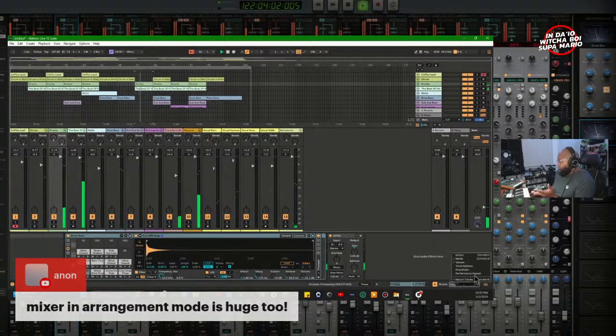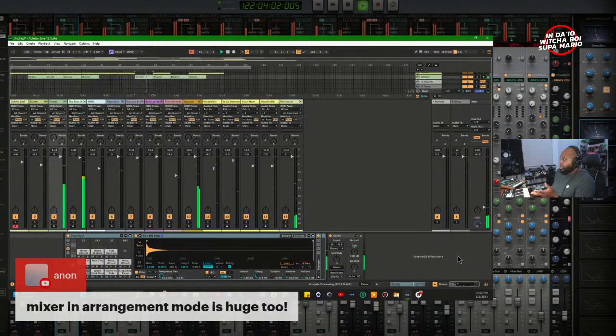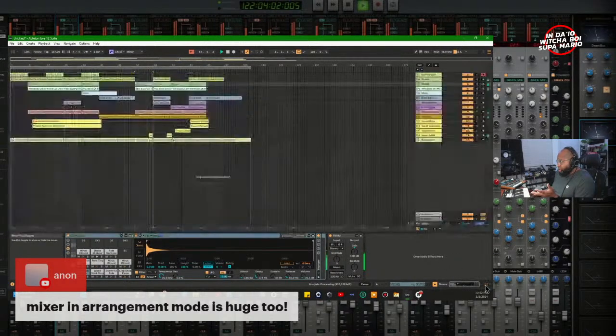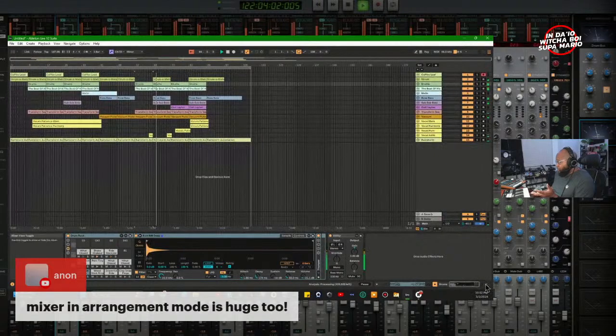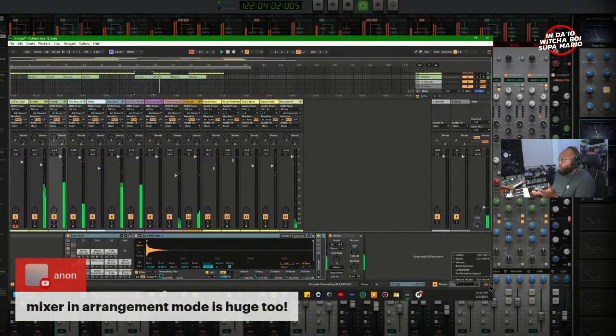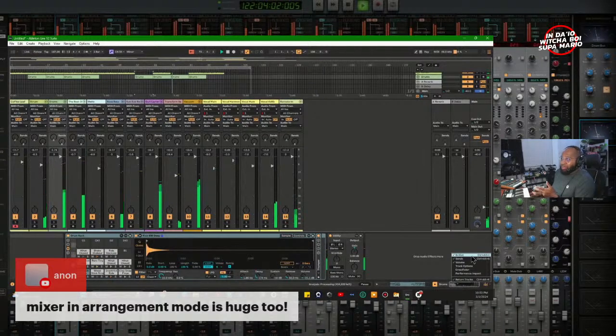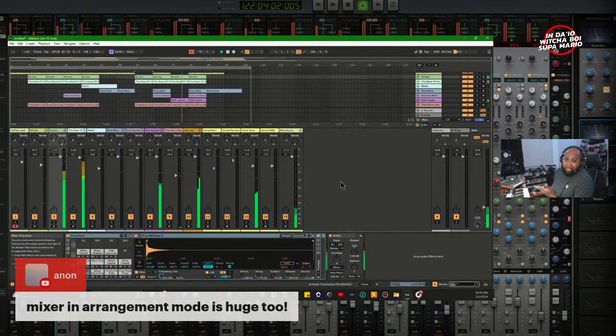I think they have the ins and outs unchecked. So if you don't want to see the ins and outs, you go right here where you can toggle the mixer, right here at the bottom right corner. There's a drop down arrow. You can choose what you want to see in the mixer. If you don't need to see the MIDI in from and out from in the monitor section and where the audio is going, if all your audio is going to the main track or a submix, turn that off. Make it cleaner for yourself.